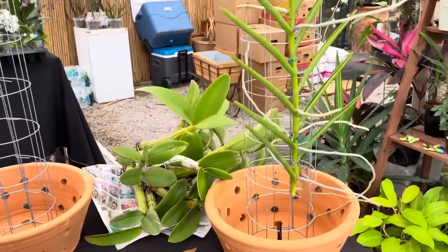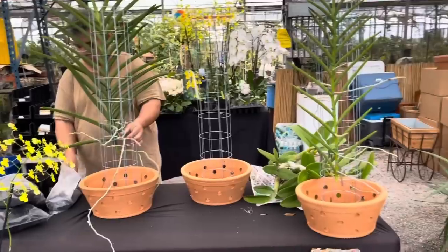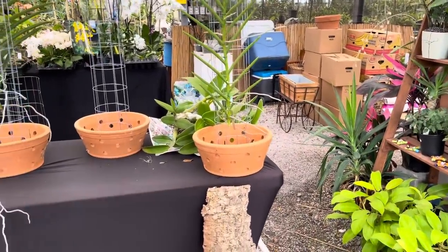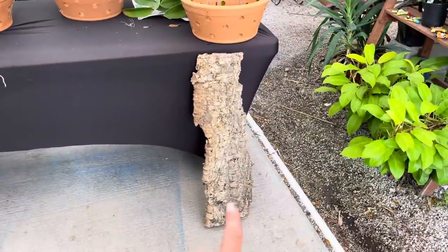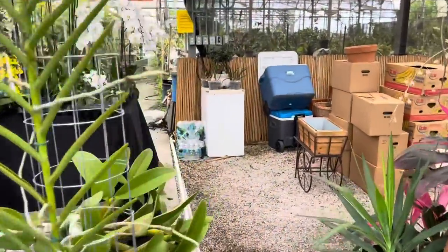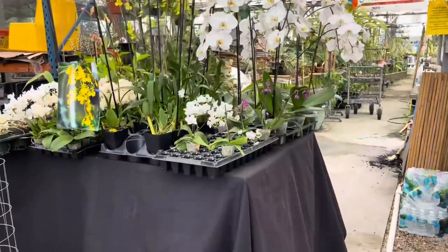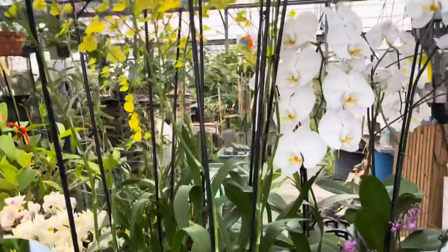So let's get all of the vandas on their little mesh and then see how we're gonna incorporate chamberkias, or maybe make a whole different chamberkia tower, because I love this pork. So while Carlos is doing that, I'm just going to show you around so you can see what they have this weekend. Now their show is next weekend, April 30th and May 1st, where they're going to have different vendors over here, and they're also open to the public.